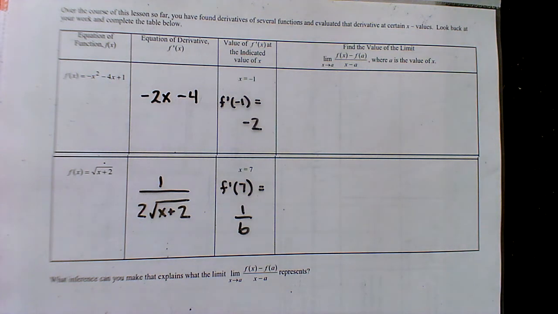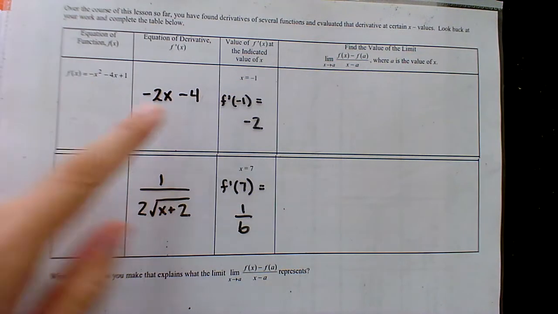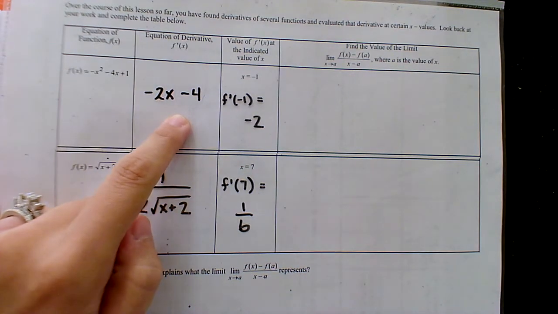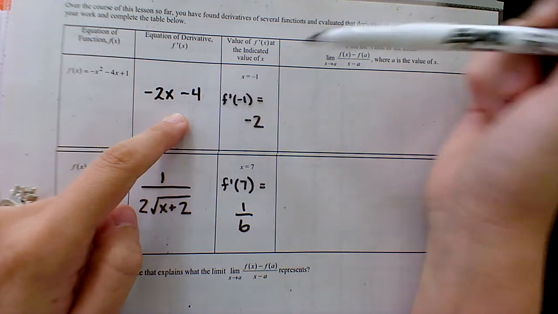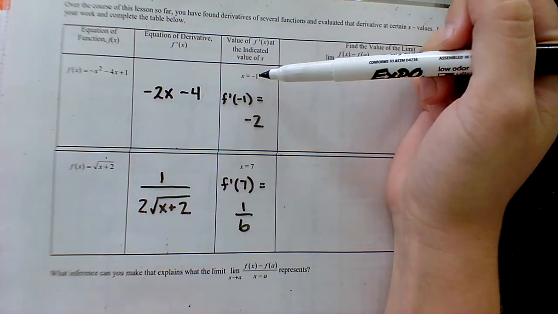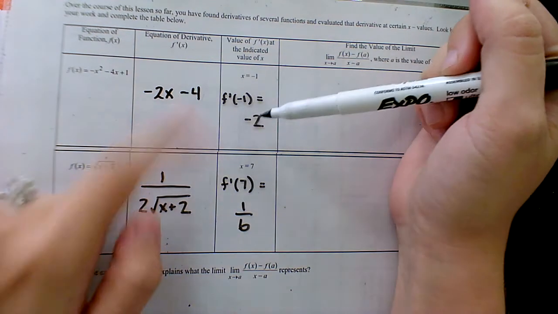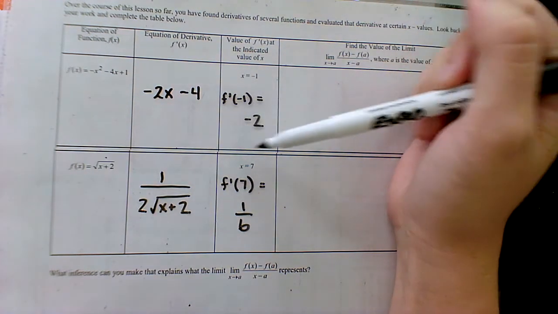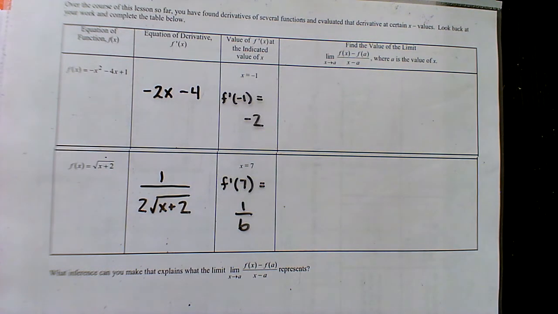Last night, this was one of the problems that you took a look at, and after we did the long limit for a derivative, this is what we got as our derivative equation. I then asked you to find some equations of tangent lines. If you were to plug in -1 into your derivative, notice how the slope of the tangent line was going to be -2. That's something you looked at last night.